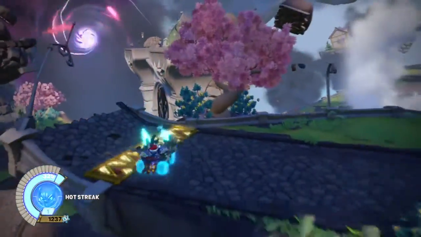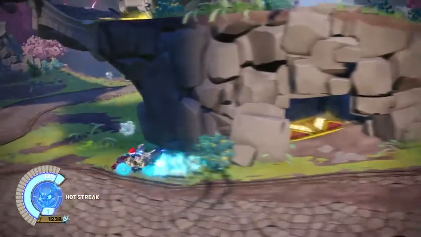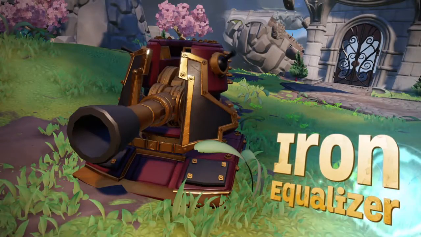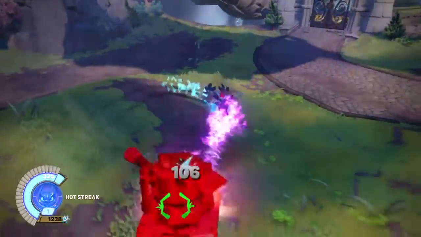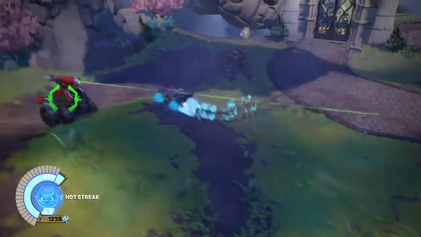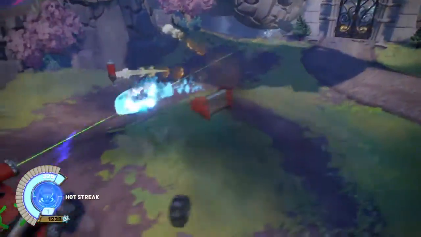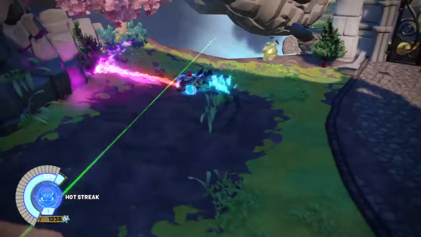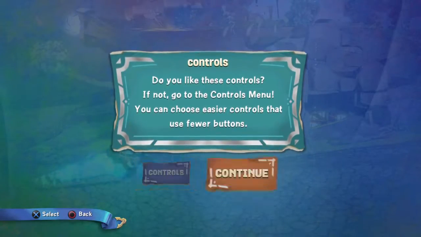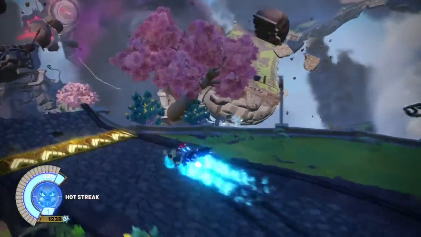Okay, I'm not sure what we're meant to do now. What are we expected to do? Oh, that's what we have to do. Iron equalizer. So it equalizes this, so... Use the attack buttons on your supercharger! Yeah. All right. Okay. Awesome. Do you like these controls? Yep, I like the controls. Yeah! Woo! So what are you meant to do now?